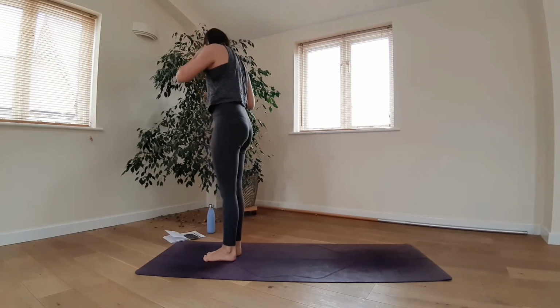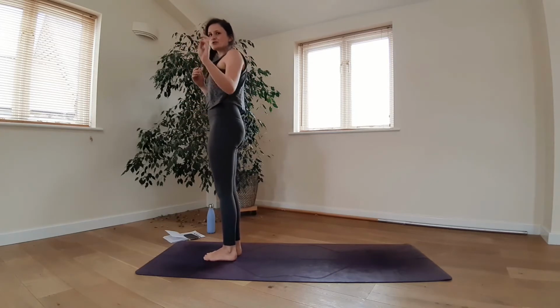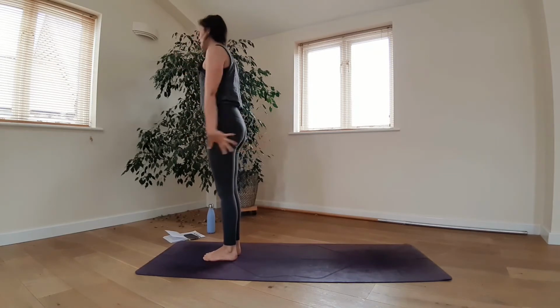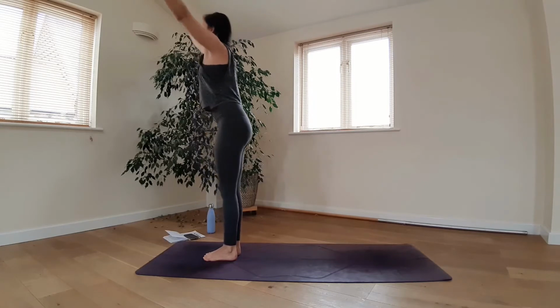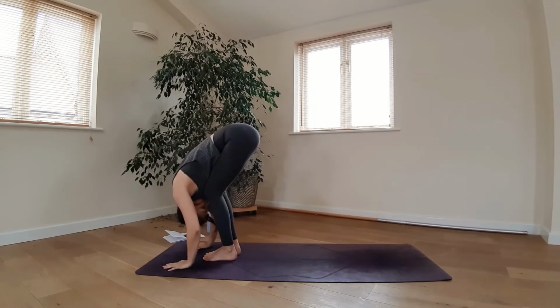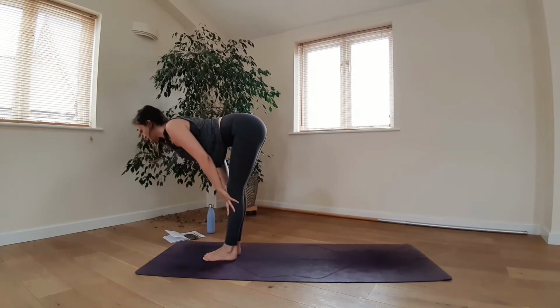Good, we are going to move through two low lunge sun salutations and then two lizard lunge sun salutations, so we'll see how they go. Inhale, reach up, rise to look towards the fingers. Exhale, bend the knees, hinge the hips, take a forward fold, release the head and neck. Inhale, halfway lift, press the chest forward, collarbones nice and broad.